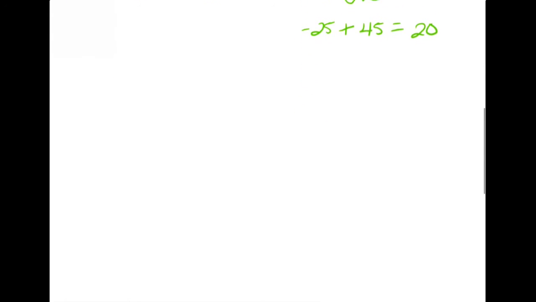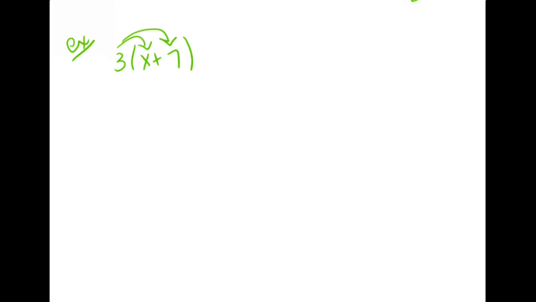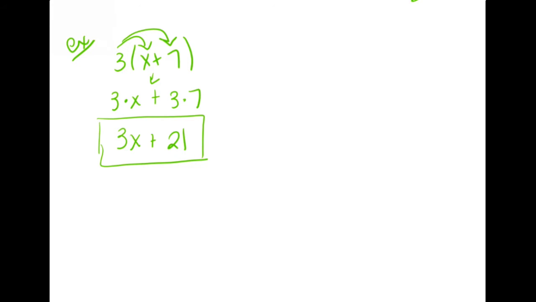Okay, those are all examples where we just dealt with numbers. What happens if I throw some letters in there? Okay, I'm still distributing this 3, just like I learned. But now I have this 3 times x. And that makes me feel a little uncomfortable, but it's okay. We're just going to simply write it as 3x, and it implies the multiplication there. And then I'm going to bring down my plus, and then this was 3 times 7, and I know 3 times 7 is 21.